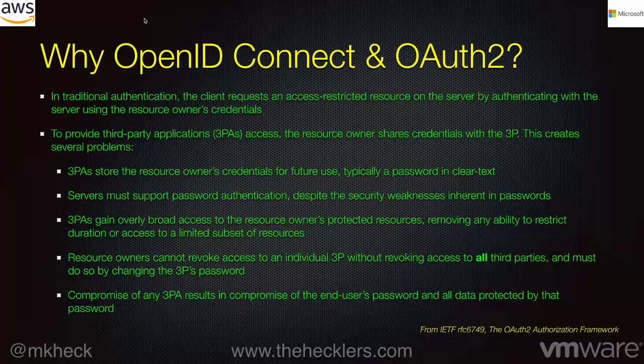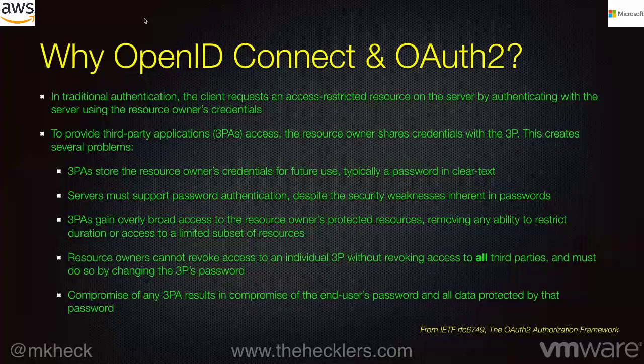Resource owners couldn't revoke access to an individual third party without revoking access to all third parties. And they had to do that via a password change, which meant everything broke at once. So you had a lot of cleanup to do if you had to do that. And of course, if any one of those third parties was compromised, that meant that all of your data, all of it, everywhere that it had access to via that user ID and password, was compromised as well. So you can see how this would be a bit problematic.